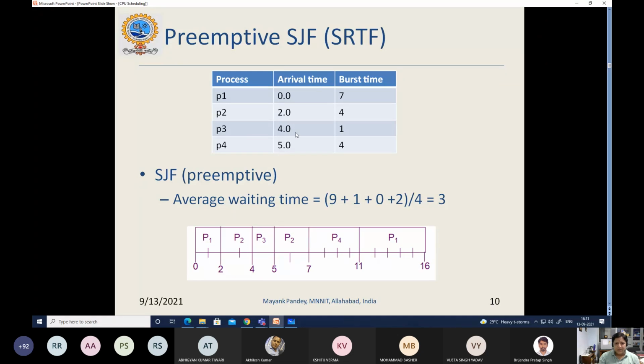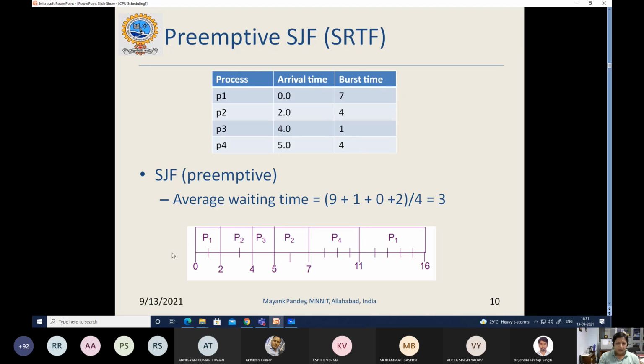At 4 time units, P3 arrived. The remaining time of P2 is 2 and P3 has 1, so you give P3 a chance. After P3 gets over, at 5 time units P4 is also there. P4 has 4, P2 has 2, and P1 has 5, so you give it to P2, then P4, then P1.